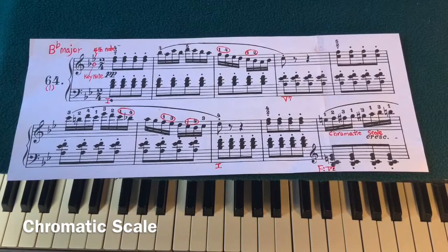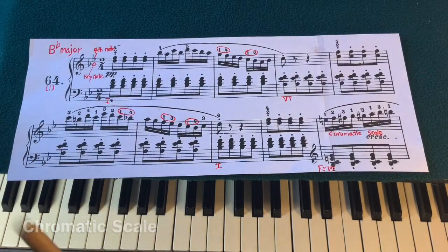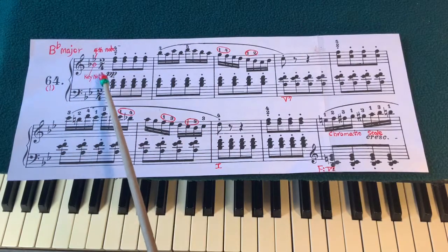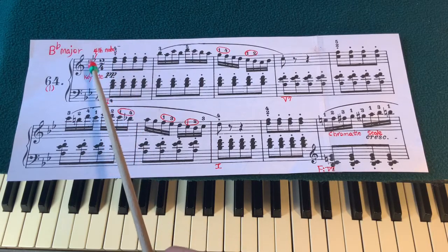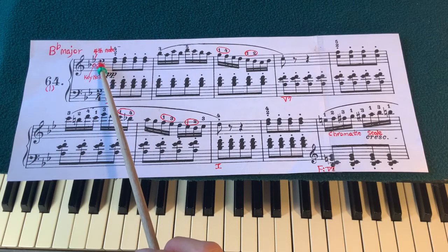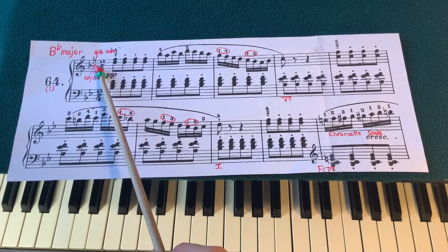We are going to do today number 64 in Czerny's book. I have two key signatures, B flat and E flat. E flat is the last one, that is the fourth note of the key. From there, you come down four steps to find the key note.